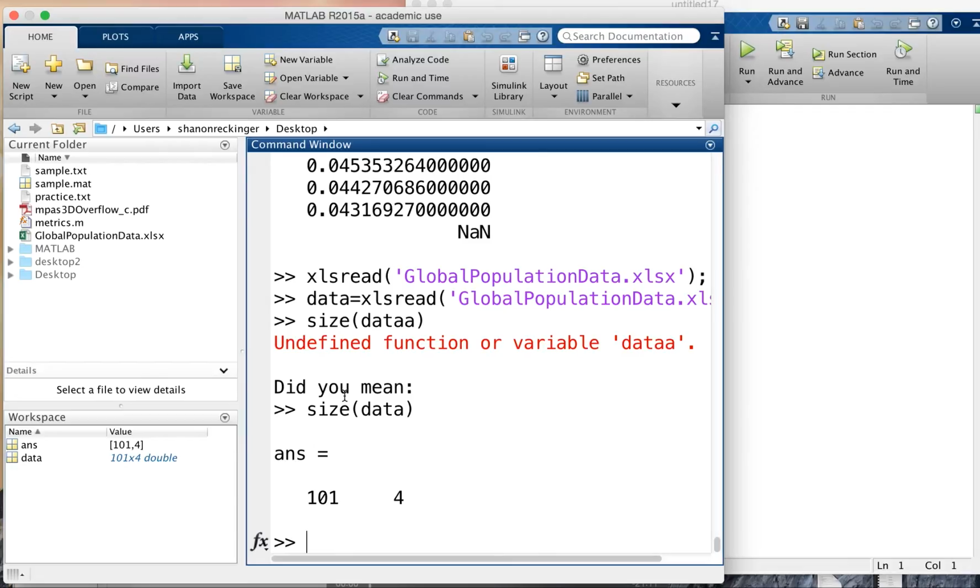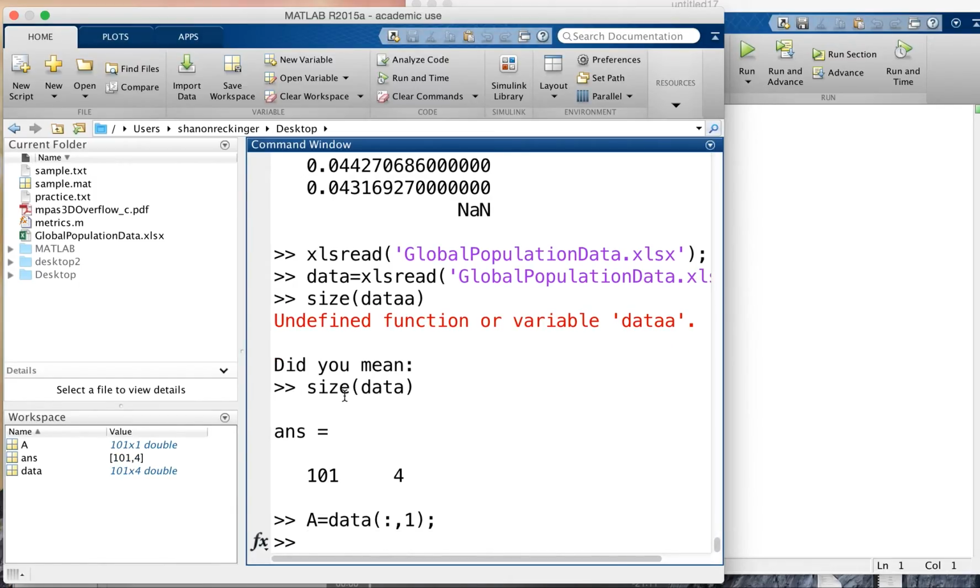for Lab 5. So oftentimes what we do after we read in data is we save the whole spreadsheet or the whole text file to an array, and then perhaps redistribute the data in a more useful way with a more useful variable name so that we don't have to constantly access that full piece of data. So for example, maybe I want to put the first column of data into a variable A, and then I want to put the second column or the fourth column of data into a different array.